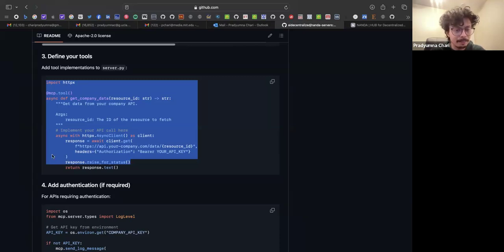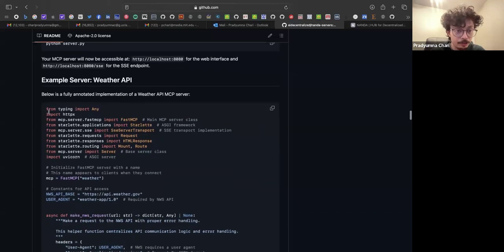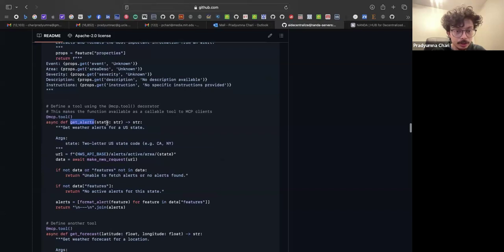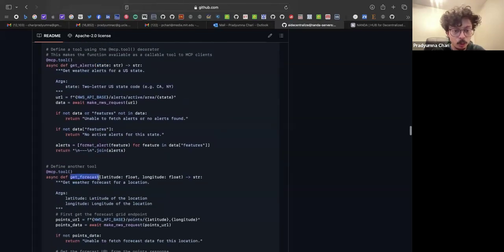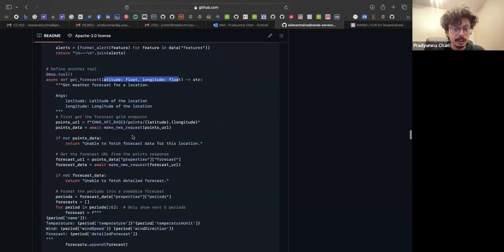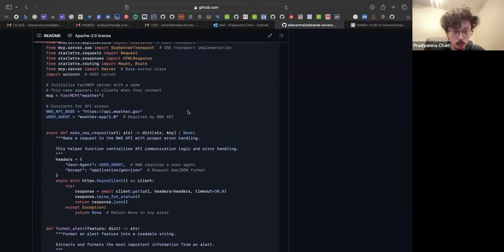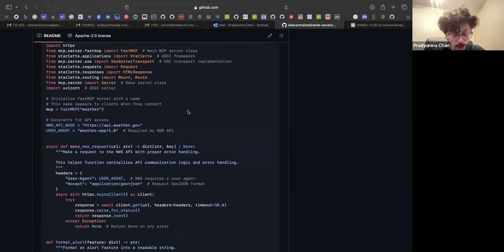As a quick example, we have also given you a full-fledged working MCP server code over here for a weather API that has two tool functions. First is to get alerts for a particular state, and the second is to get the forecast for a particular latitude and longitude. So you can go ahead and, as a first attempt, copy paste this, host it locally, run the necessary install the necessary dependencies, and then run this locally to see whether this weather API works correctly or not. And I will show you in a bit how you can test whether your MCP server is working correctly.